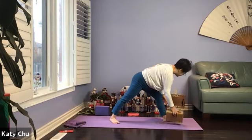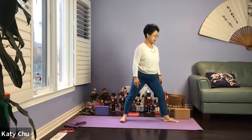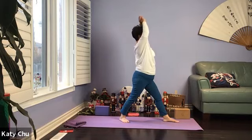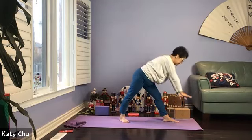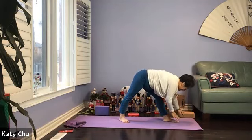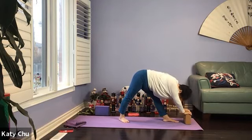Slowly, slowly release. Pyramid. We're going to shorten the stand. Square the hip to the front. Inhale the arms up. Exhale, bow down. Head to knee. If you can touch the mat, touch the mat. If you cannot touch the mat, place the hand on the shin or hold onto the block.